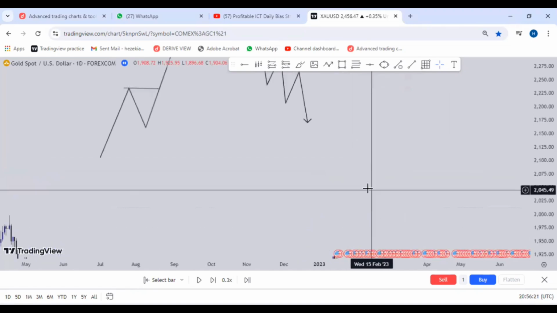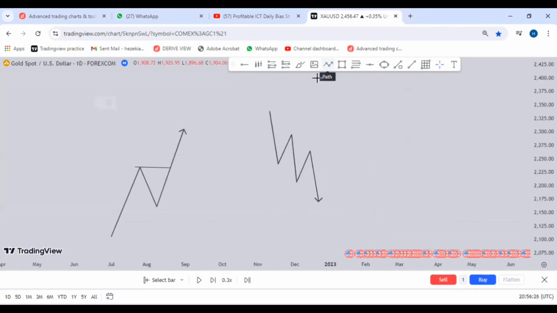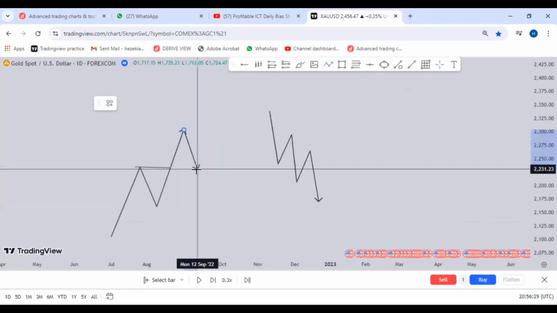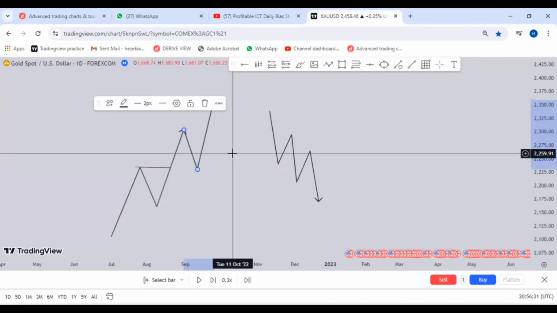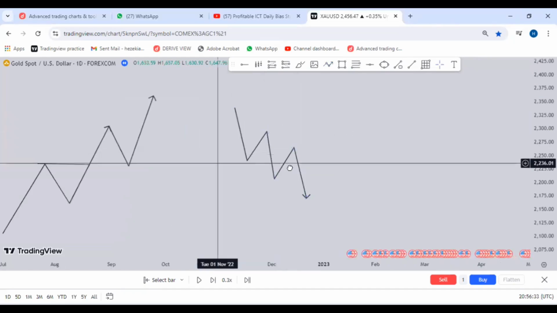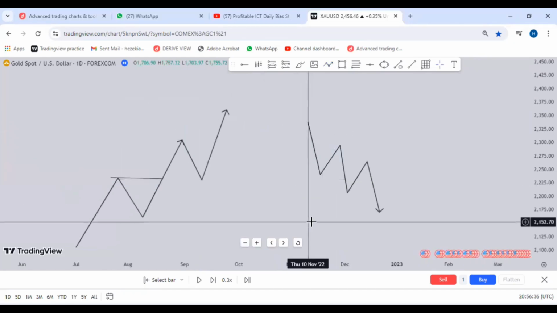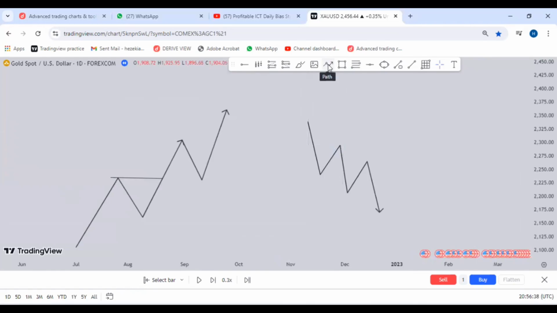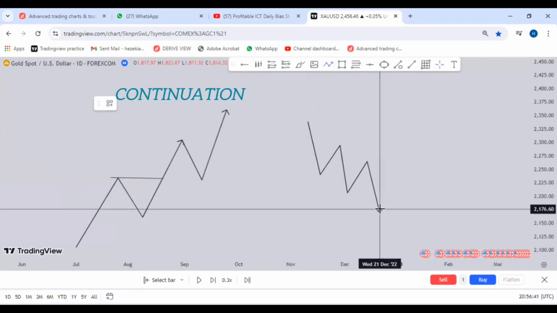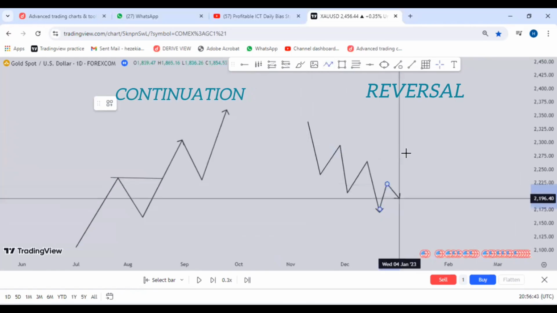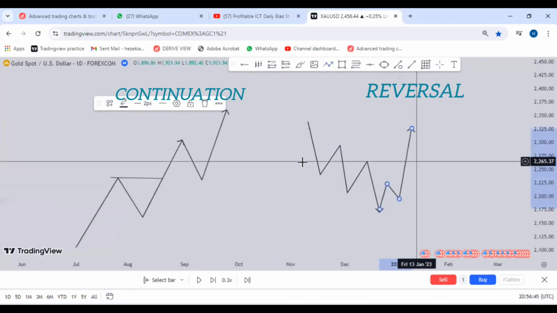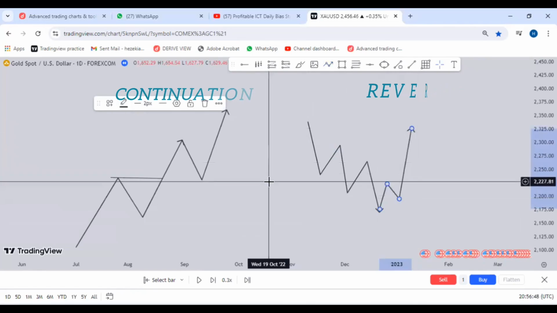Now, we all know the market makers model in the sense that the market trades in this fashion. This is the reality of trading. No matter which strategy you're trying to trade, either you're trading a continuation or you're trading a reversal. That's just it. There is no other strategy, wherever you invent it from, on how you trade it. Either you're trading the continuation or you're trading the reversal.